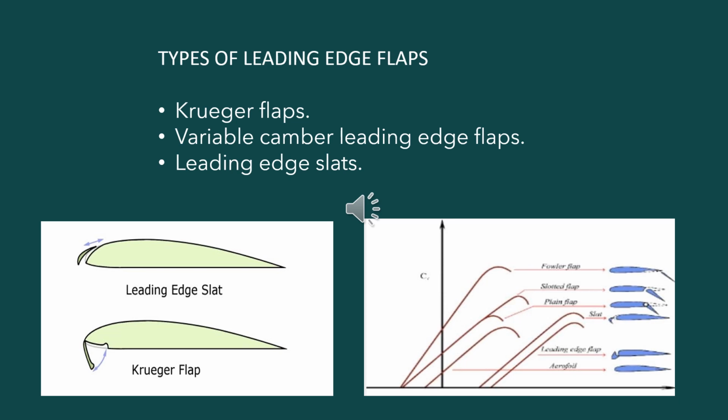This is a feature of some aircraft wings that changes the camber of the main airfoil during flight. And the last is leading edge slats. Slats are extendable high lift devices on the leading edge of the wings of some fixed wing aircraft, and their purpose is to increase lift during low speed operations such as takeoff, initial climb, approach, and landing.